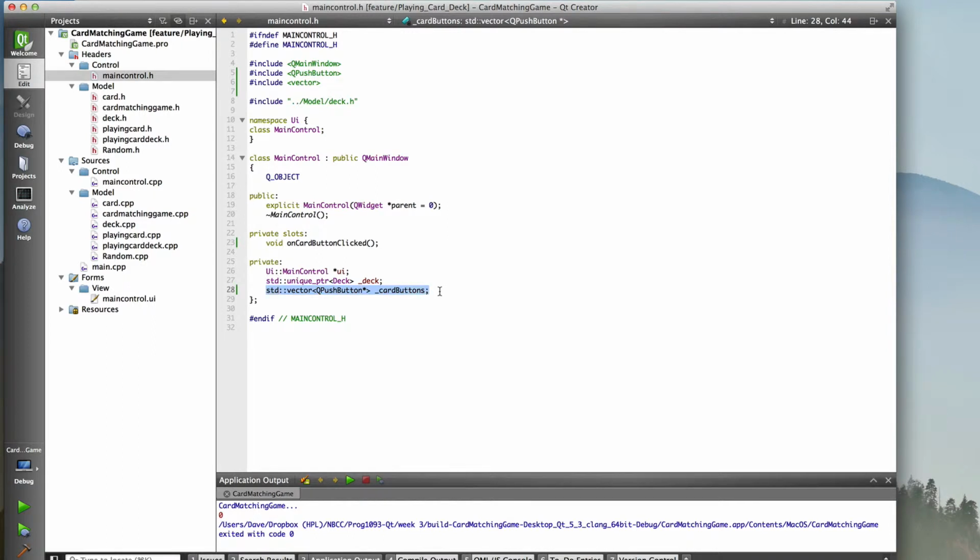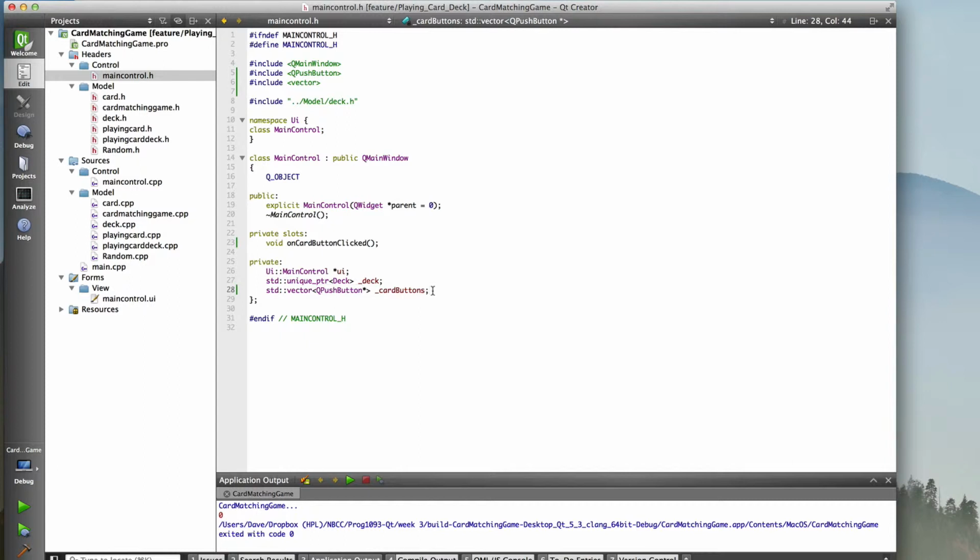For right now, we could have added a single member that's a push button pointer, but eventually we're going to have more than one card. So better to have a vector of push button pointers, because we're going to get there eventually anyways. So we have this member _cardButtons, which is a vector of pointers to our QPushButton objects.